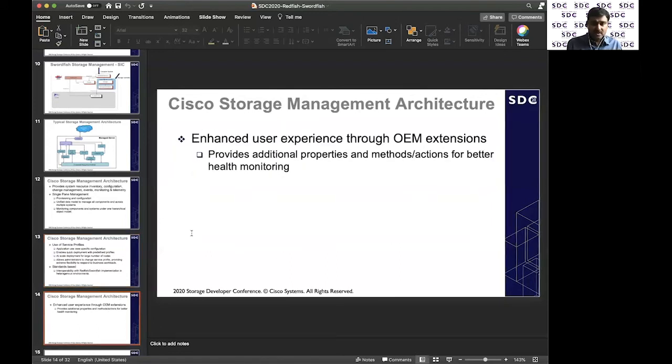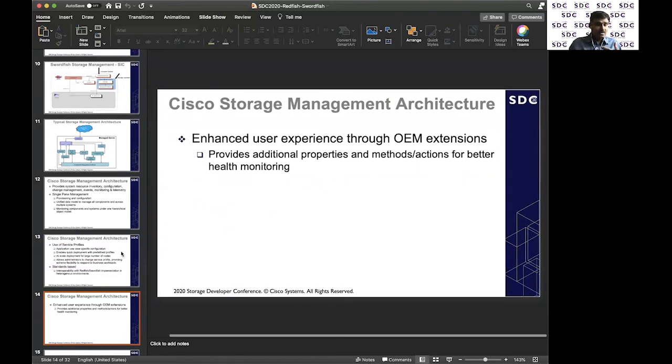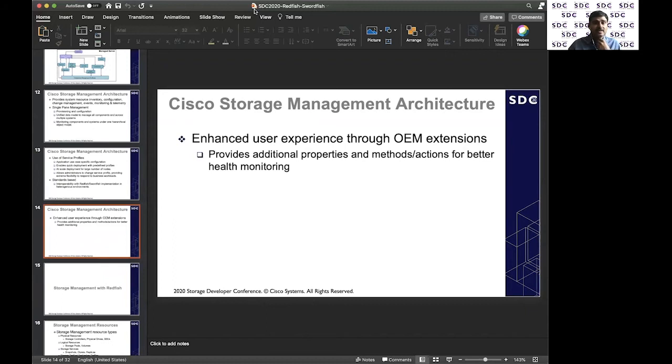And the last point here is that in Cisco, we have implemented Redfish based management, and we do have products out there. Under the storage umbrella, when we looked at the Redfish schemas and modeling, there were some limitations. In order to address these limitations, the DMTF Redfish spec has provided a way to extend using what is called the OEM extensions. So at a resource level, we have added some extensions that make the storage management much richer. We will look at some of those examples in the coming slides.